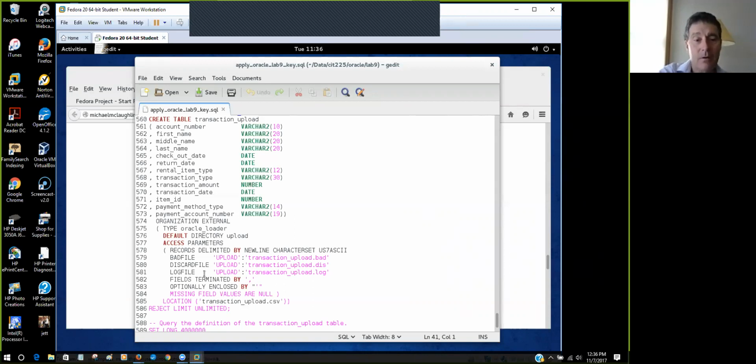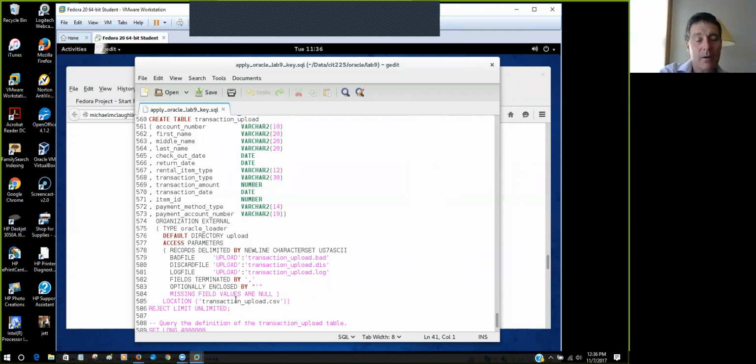Note carefully this optionally enclosed by: it is a double quote, then a single quote, then another double quote, telling Oracle that we have character strings enclosed within single quotes. That's hard to see sometimes when you're looking at any screen, that it's a double quote, then a single quote, then another double quote in that parameter. All right.